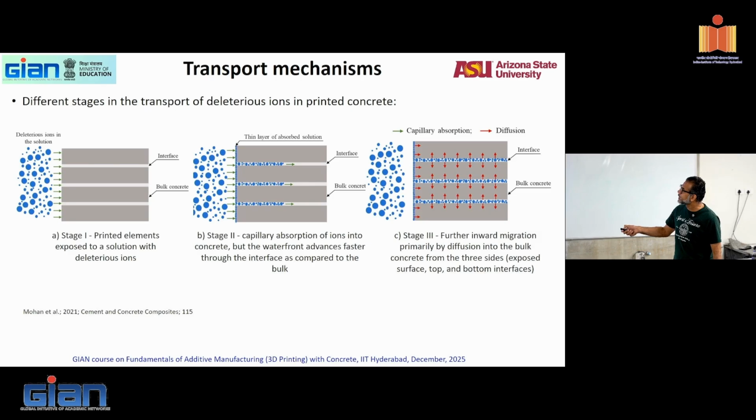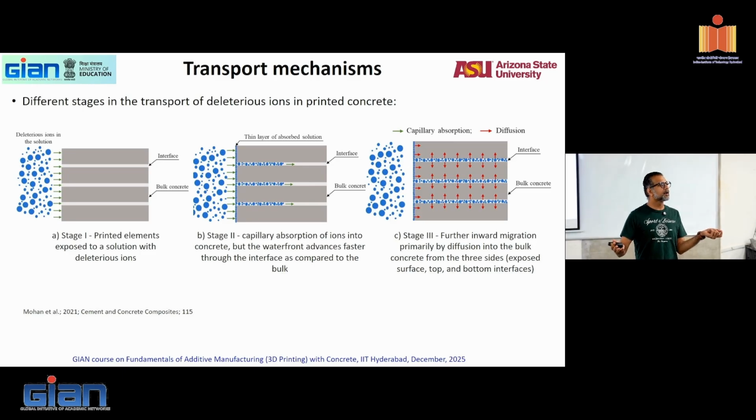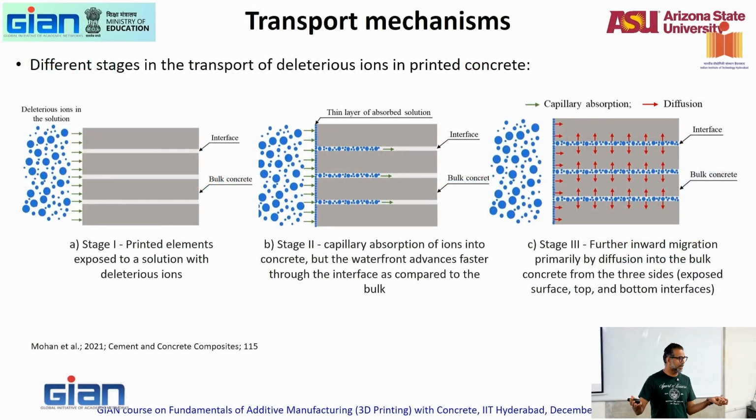If you look at this way, you will have direct paths of transport quickly, correct? Through the layers, your agents can move in. Remember, the size of a water molecule is about 1.8 angstrom, 1.8 nanometers, right? Typical pore that you have is 10 to 100 micrometers. 1.8 nanometers and 100 micrometers are 4 orders of magnitude different, right?